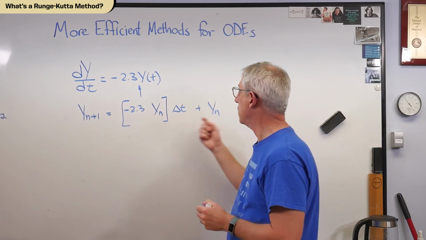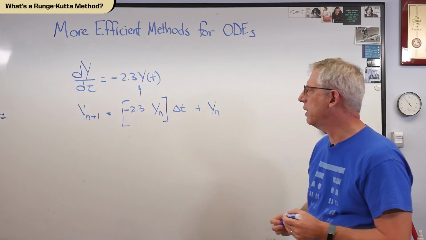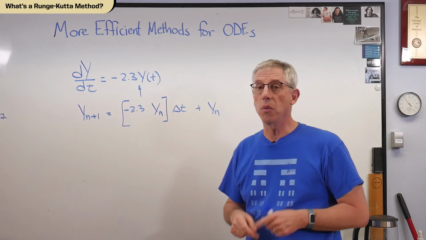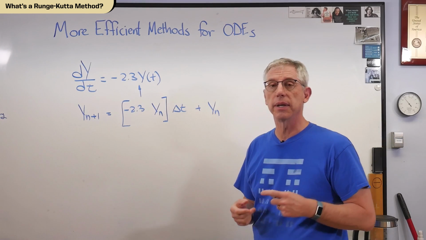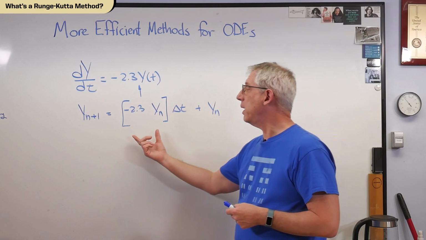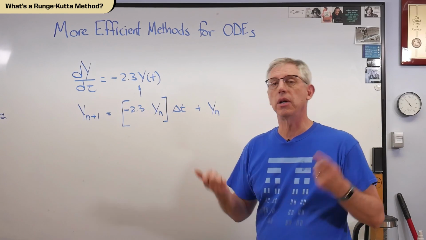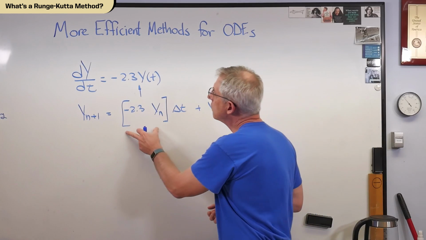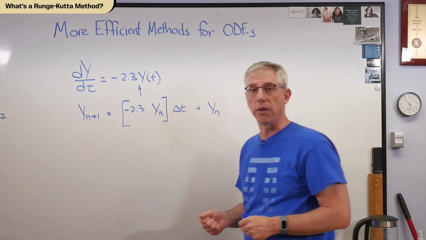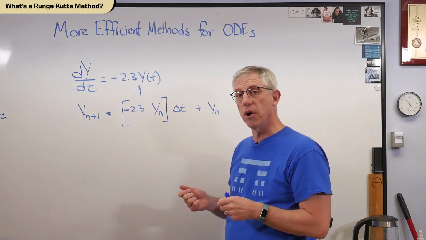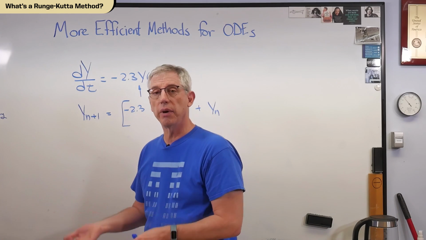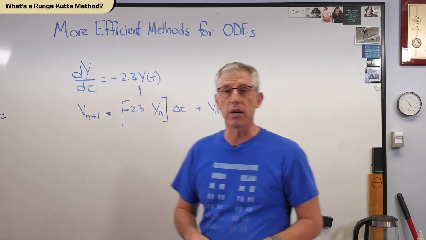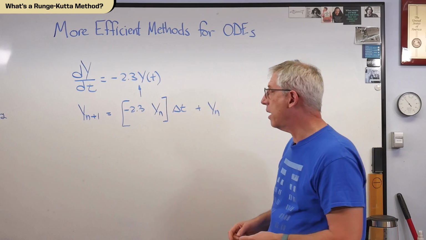Y equals mx plus b. This looks an awful lot like a straight line. Now this is the slope where you are right now. This is the slope at t of n, wherever that is. Now, it's an estimate. Could you improve that estimate? Sure. What if you did something to correct for the fact that the slope is okay where you are, but as you step forward, the slope's going to change? Could you put a correction term in there? The answer is yes, and that's what Runge-Kutta does.